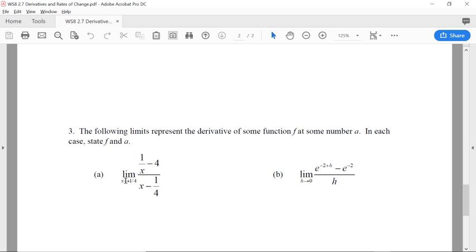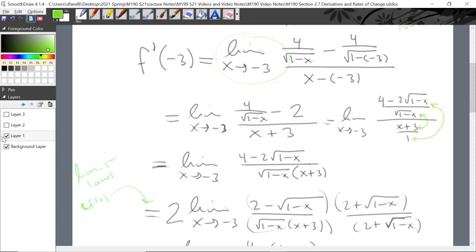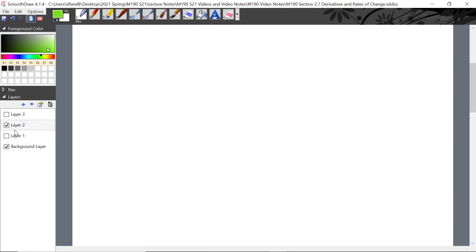The other form that we're not seeing much of in this section, the limit as delta x approaches 0, it's similar to this one right here, the limit as h goes to 0. But these are the two main forms for this section. So let's try one of those type of problems out. Let's do that. All right, so for each limit represents a derivative.